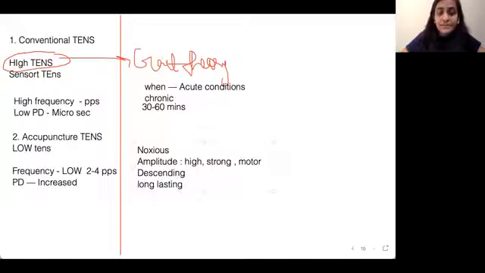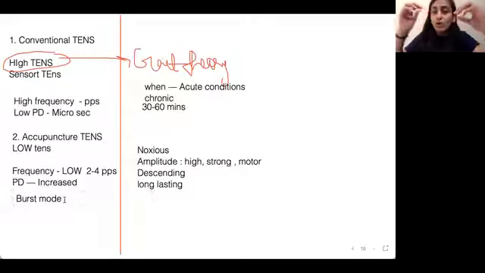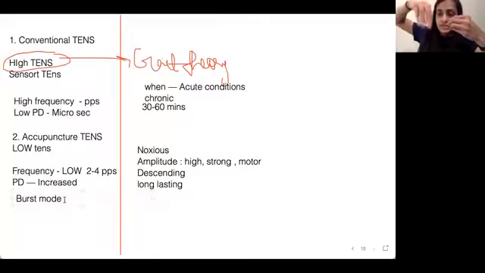Now you have another mode, same in the acupuncture TENS, the same low TENS, you have a mode which is called a burst mode. Sometimes we call it a burst mode kind of TENS. Why the burst mode? Everything's similar to your acupuncture TENS. The only difference is now you are delivering more pulses per second. That means you're delivering higher frequency in small packets. So it's like a burst. It's like a pulsed mode. Similarly, it's more burst. It's not continuous. So burst mode is a type of mode seen with acupuncture TENS or low TENS.